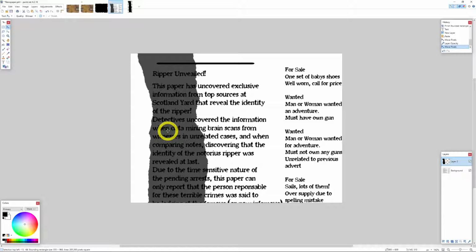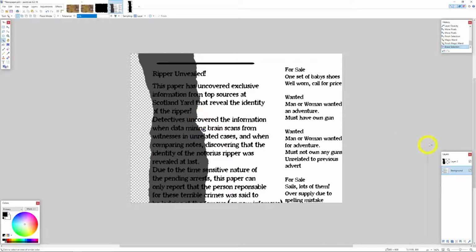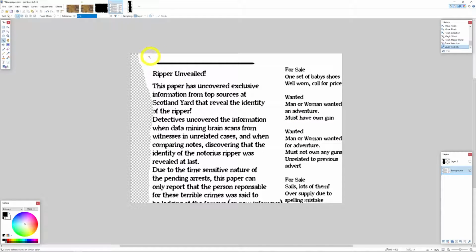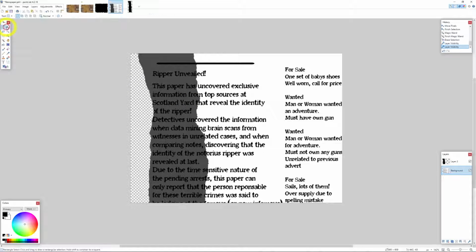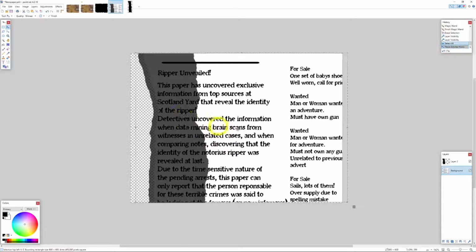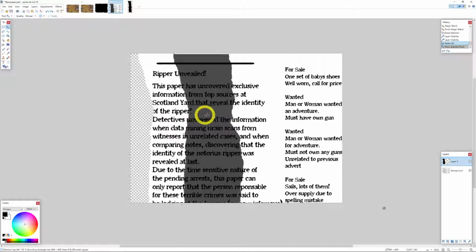So we'll say you've torn the newspaper here, we'll get a little bit of the O from of out. We'll use our magic wand, we'll select the left area. I'm just going down to my background, so the left area is selected, and I delete. So if we turn off our top layer, we can see now we have deleted that chunk of newspaper, but nothing on the right. So we'll turn on our layer again, and we'll select the top layer, and we'll move this over here.